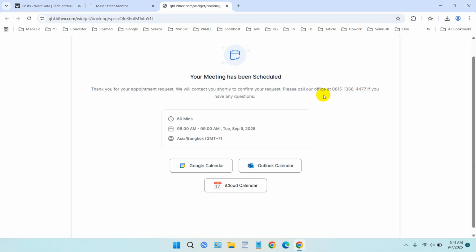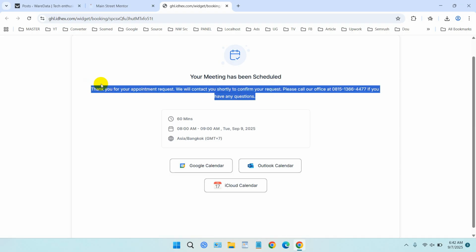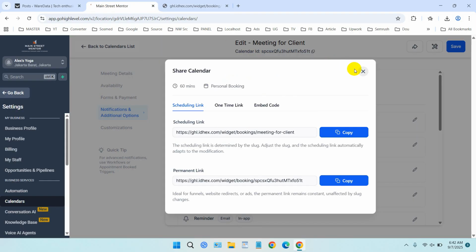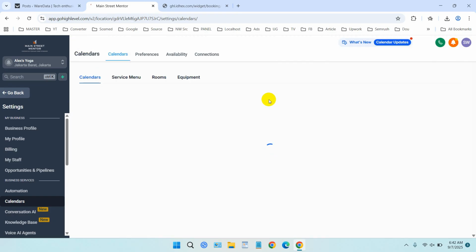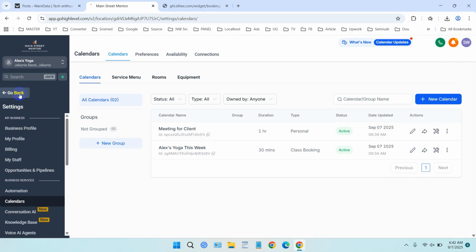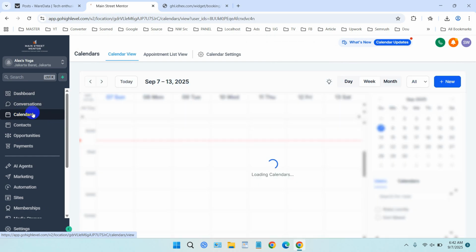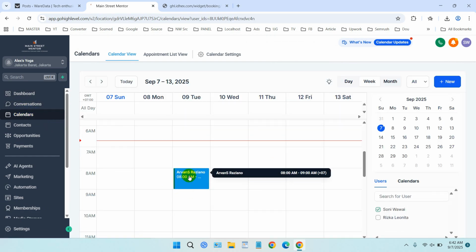How do we see the scheduling of people who already submitted from the calendar? Go back into our calendar and select back to calendar list. Then you can click again to go back to our first view.